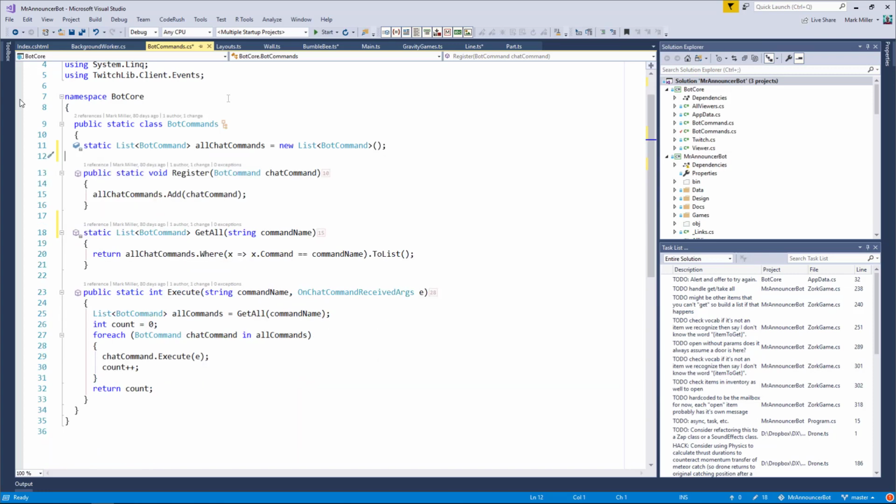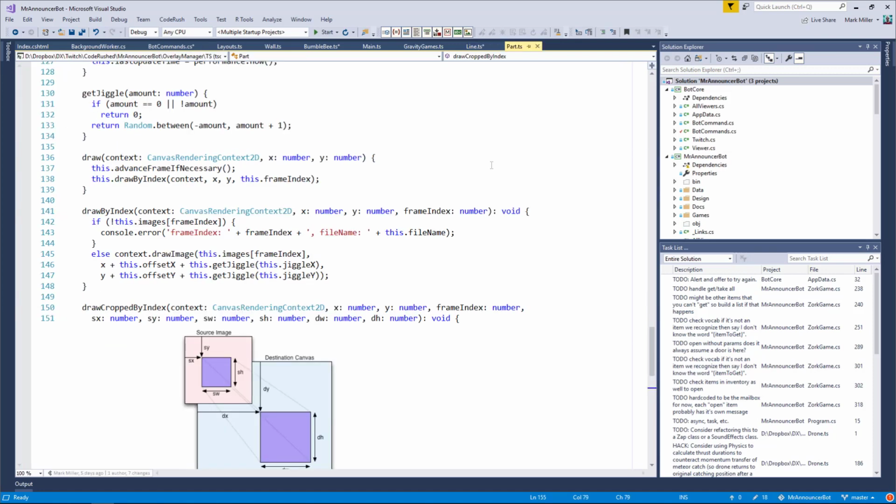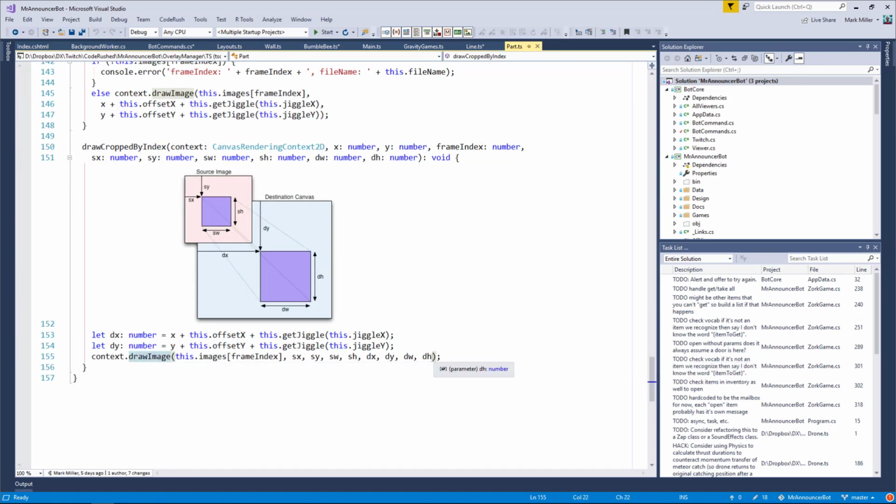Let me show you some real ways that I'm calling really essential ways that I'm using this. One of the ways is in this particular function right here. In this function, I've got a call to draw image, which takes 9 different parameters. And when I went to research those, because I needed to crop an image when I drew it, I saw this image and I thought, oh, perfect. So I just copied it and pasted it.